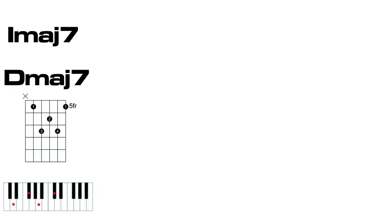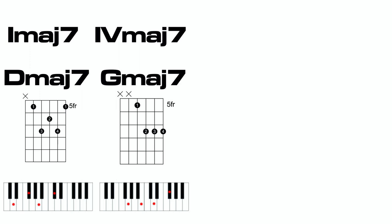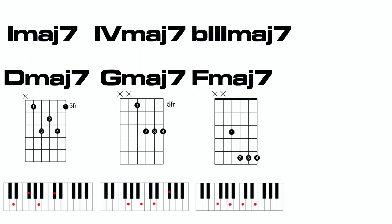Let's write this piece in the key of D major. To keep things relatively simple, we'll start out with our I chord, D major 7. Now remember we mentioned there are two major 7s in the major scale — let's use that other one. That would be our IV chord, G major 7. Now to add some psychedelia to the mix, let's use that chord we learned from 'Apocalypse Dreams', the b3 major 7. In the key of D, our 3 would be F sharp, meaning our b3 would be F, so that gives us F major 7.